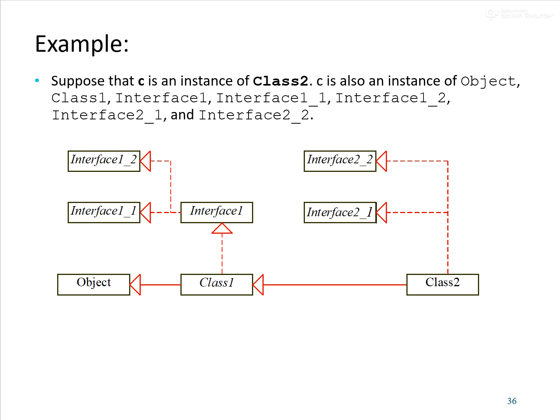And here's another example I want to show you. Let's say we have some abstract class, class 1, which has a subclass, class 2. And abstract class, class 1, is kind of at the top. It's directly extending Java's object class. You could have one class implementing multiple interfaces, and you can even have interfaces implementing other interfaces, like this interface 1 over here implementing interface 1_1 and interface 1_2. So that's all okay. It can do all of that stuff.